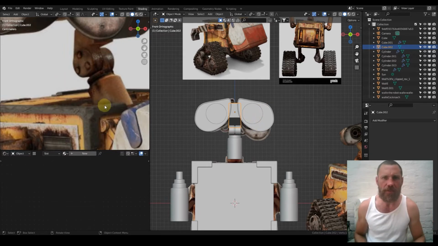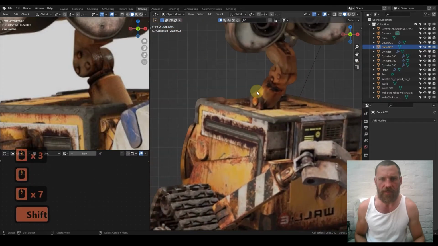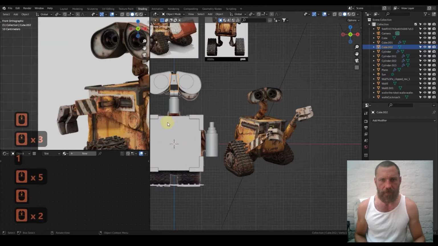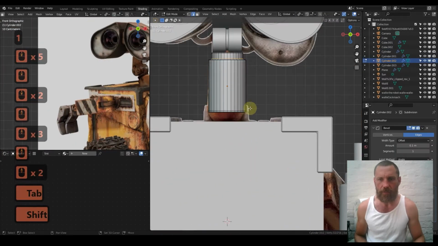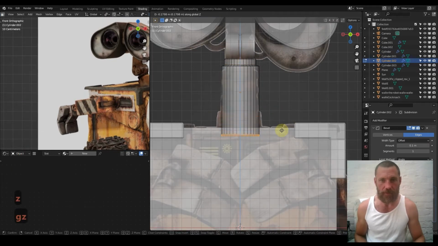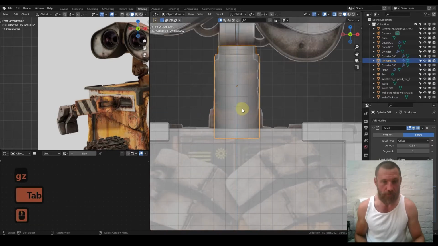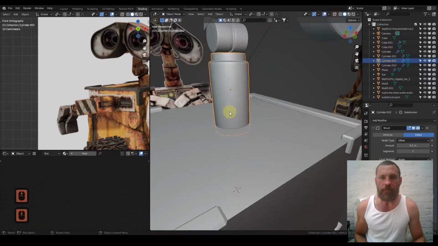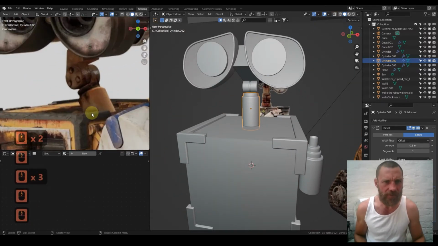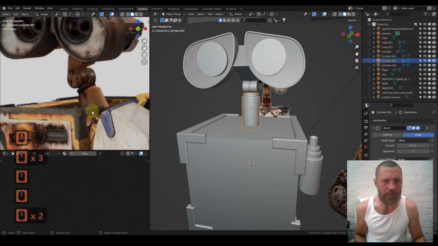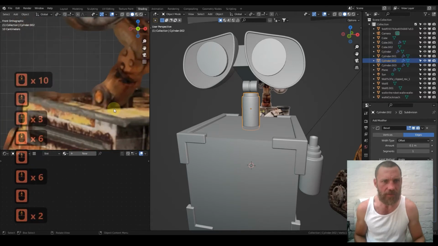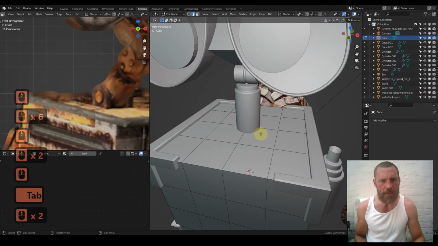Okay, I have no idea how that connects to the body. There are these rivets, I guess, but let's actually just go into X-ray, grab them, and let's just bring them right into the body, because then we'll put these rivets on afterwards. We might as well do it now. So, can't really see how. It looks like there's a little indent at the top there for his neck. Yeah, there is. So let's do that. Let's do that, shall we?